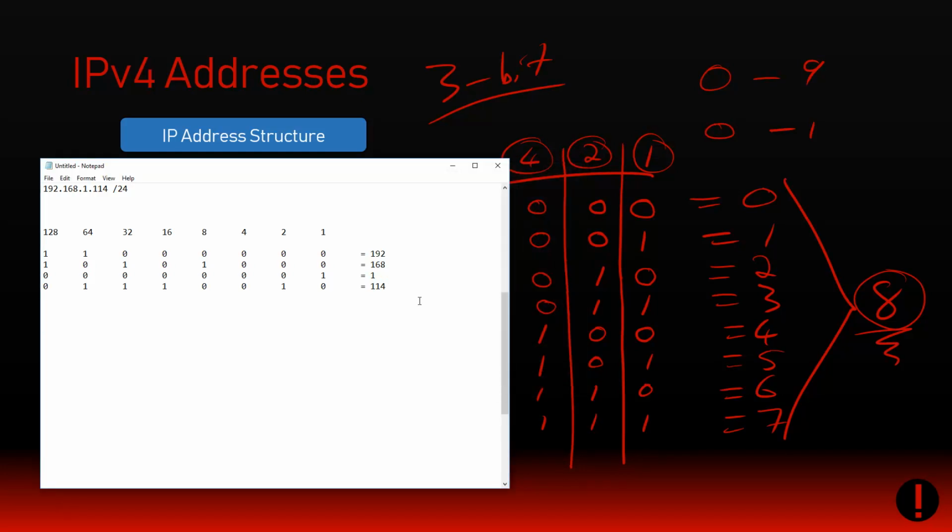If I randomly pick a number here, so let's say 0, 1, 1, 0, 0, 1, 1, 1. Right, complete random number. Let's have a look. If we add these up, what are they equal to? Well, we don't have 128. We do have a 64. So 64 plus 32, which gives us 96, plus a 4, which gives us 100, plus 2 is 102, plus 1 is equal to 103. So a binary value of 0, 1, 1, 0, 0, 1, 1, 1 would be equal to 103 if we would put that into decimal notation.